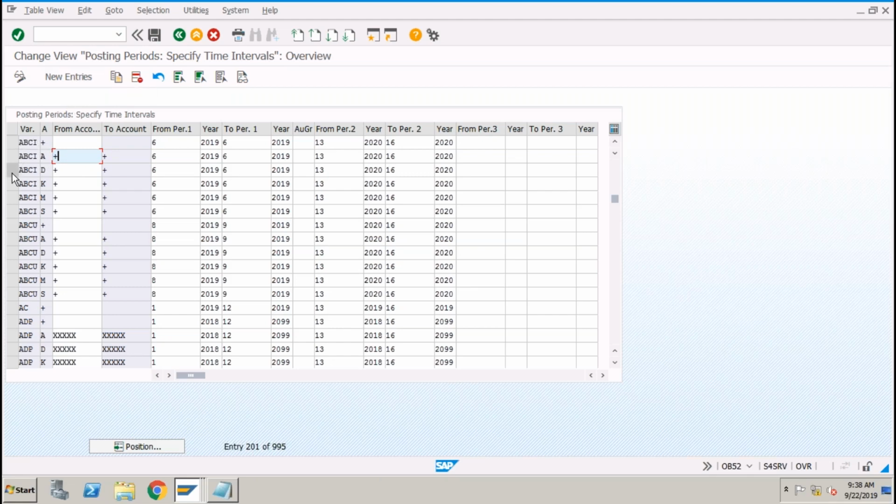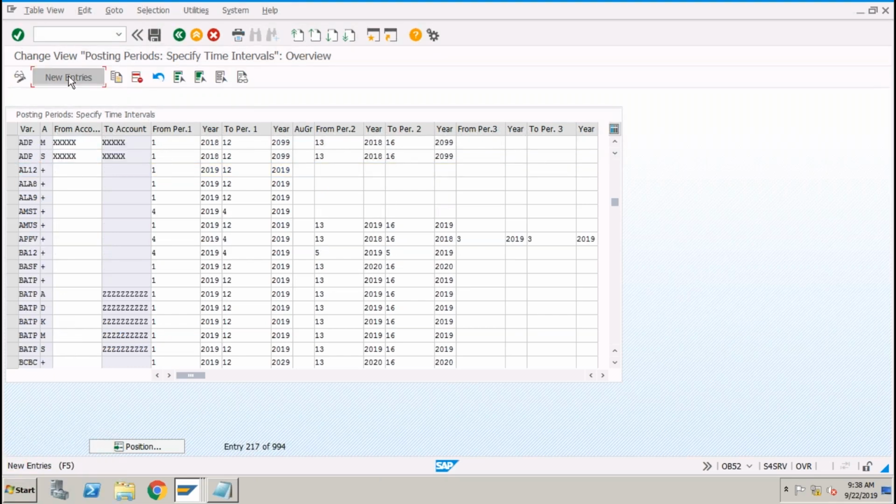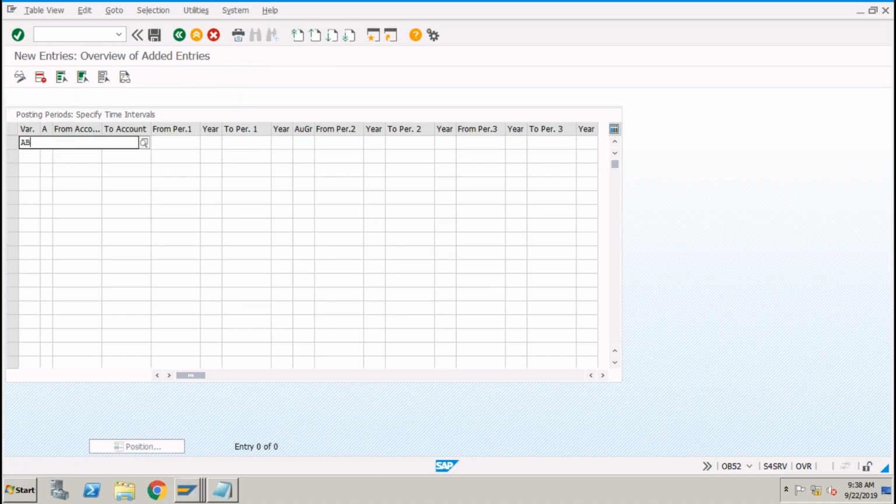Okay, let's say for example, I'm deleting this line D, right? So now it doesn't know which customers are allowed. So I'll go for ABCI, account type D, and I only want customers from 1001 to 2000. For them, this 6th period of 2019 should be open. If a customer is trying to post any transaction and is not in this range, then for those the period is definitely closed. It is only open for this range of customers.